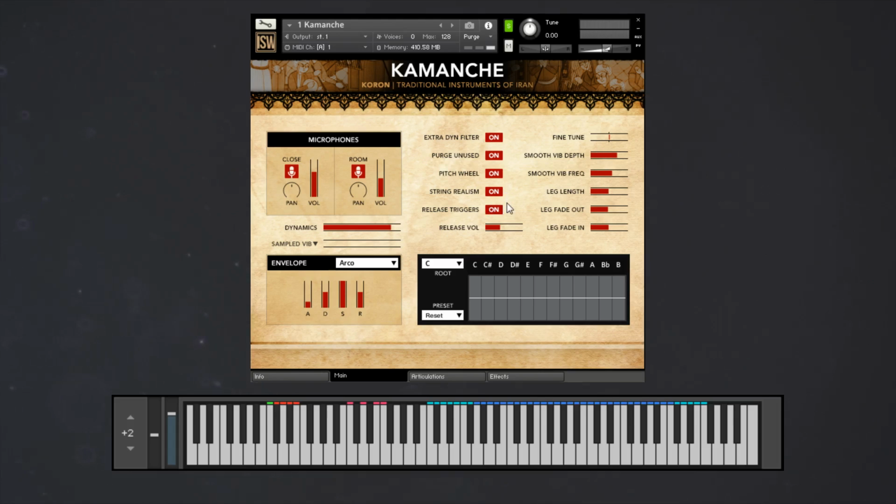Okay, so let's just start listening. I've wasted enough time talking. All right, so just using it by default, we have the bowed sound up here, and then below we have the actual range in the blue, and then they have an extended range on the top end. So yeah, let's take a listen.